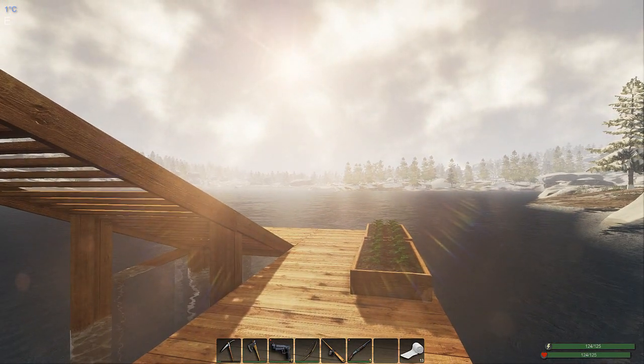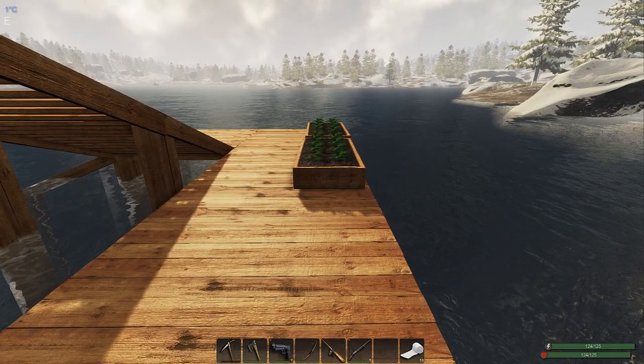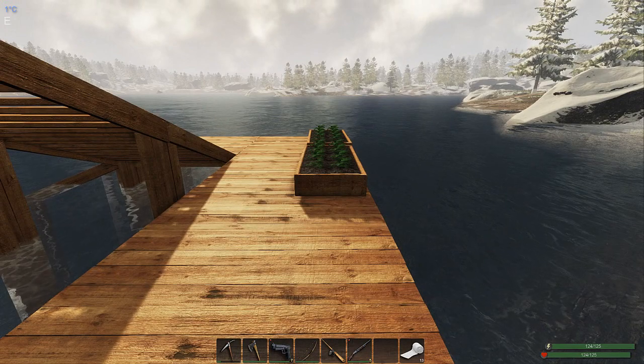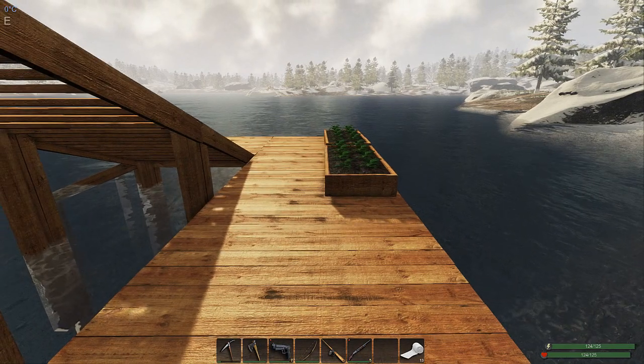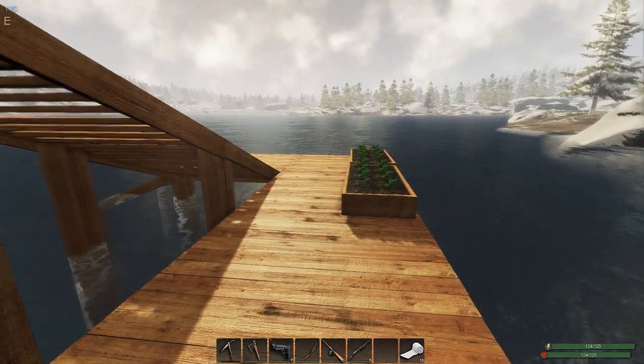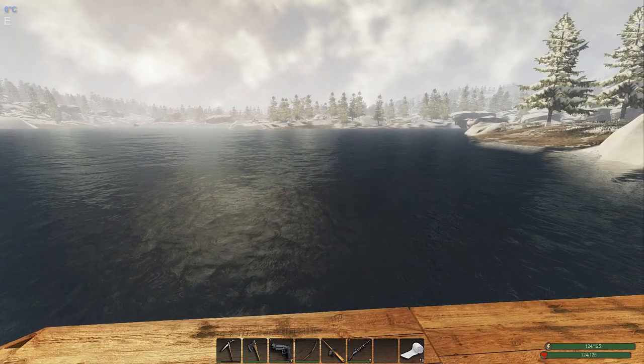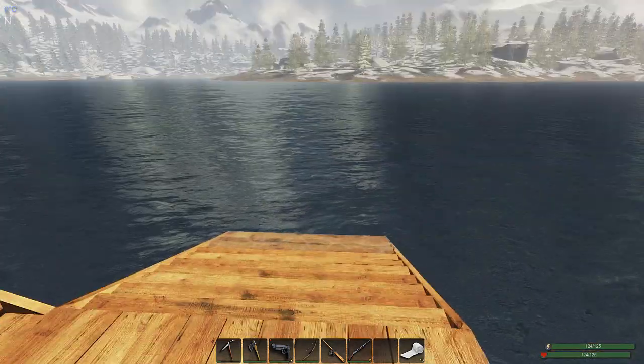As the sun comes up over another day, I think this is day 273 in Subsistence. I've just realised how crooked my potato patches are. Anyway. Okay, so today we are building the gazebo.